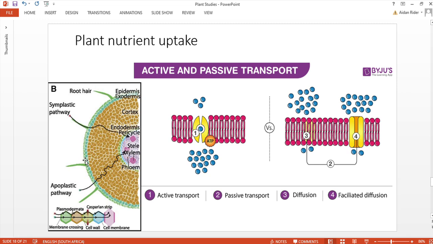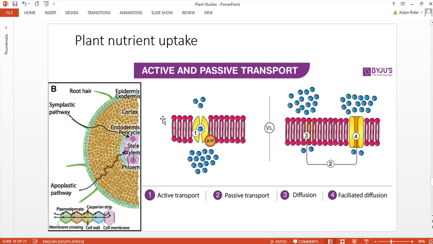Okay, so when we get to plant nutrient uptake, there are two ways for it to go, either active or passive. If you remember, osmosis is a passive way for water to enter the plant because no energy is needed. But with nutrient uptake, yes, it can happen passively, but usually it's active. Active meaning it needs energy.